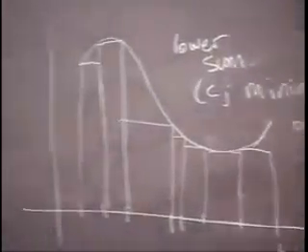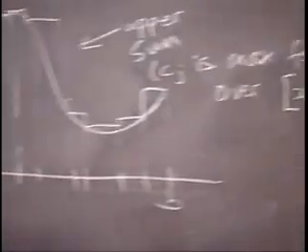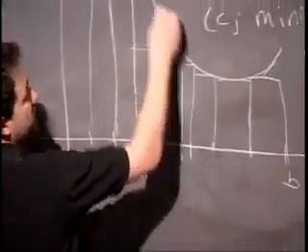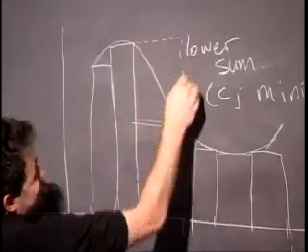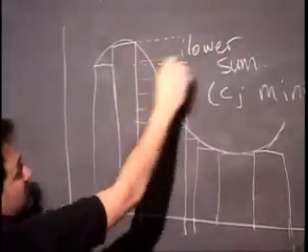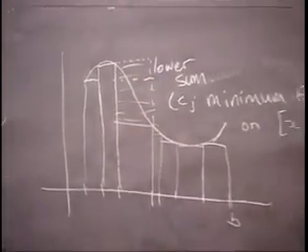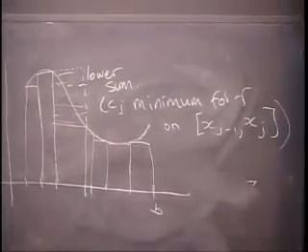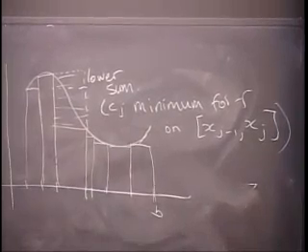Now, I said I'd give a little bit of a flavor of one of the reasons why that previous limit works. Actually, whatever Cjs you pick, you will get something in between here and here. So the upper sum, for example, for this rectangle would give you this. But if you pick something in the middle, you get this or this or this. So for any one partition, the upper sum is the biggest it could possibly be, and the lower sum is the smallest it could possibly be.